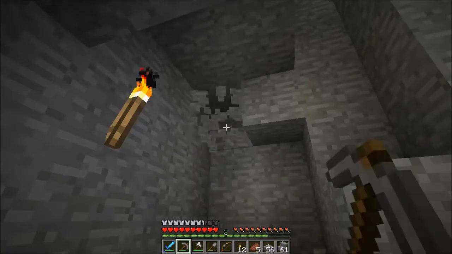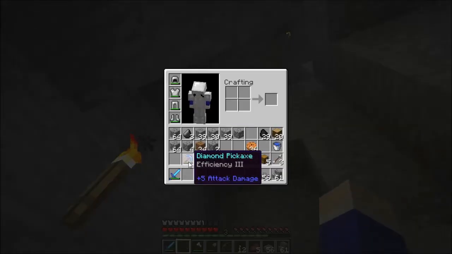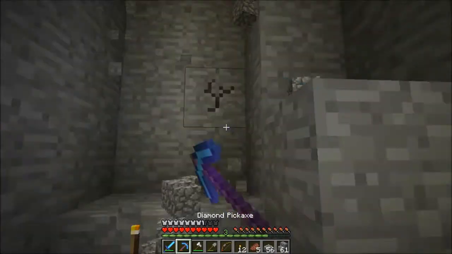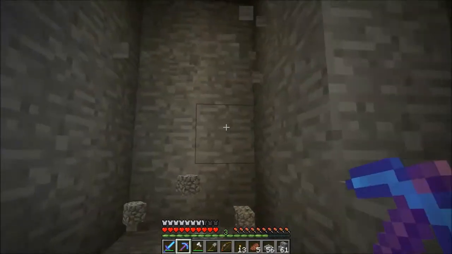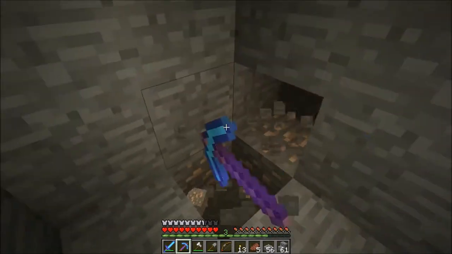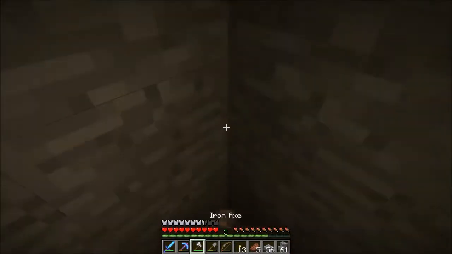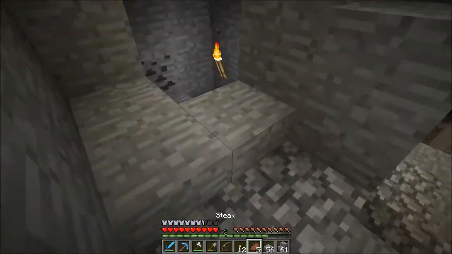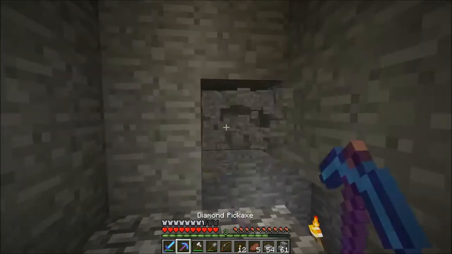Keep things interesting. Oh, I'll use the efficiency to make this go faster. I mean, why the hell not? God dang it, there's more coal, iron. I mean, it's great to have so much iron. I like it. But again, I'm trying to get something done here, so it's like, you are interrupting me, iron, with your presence.